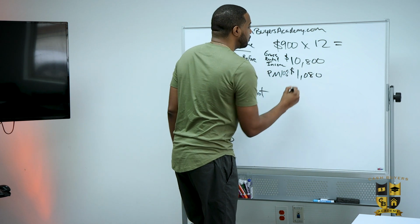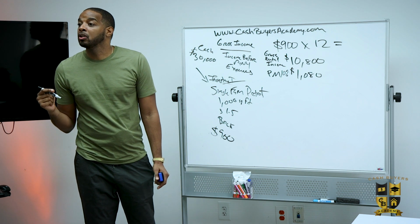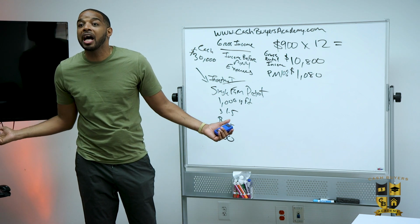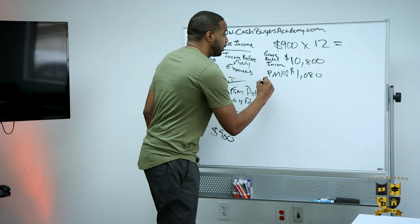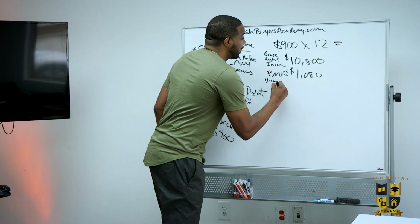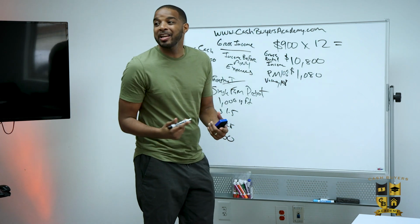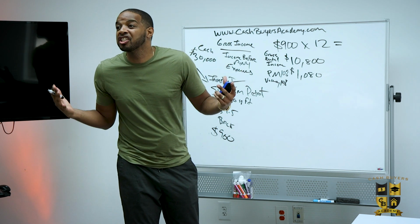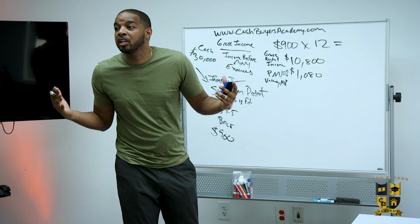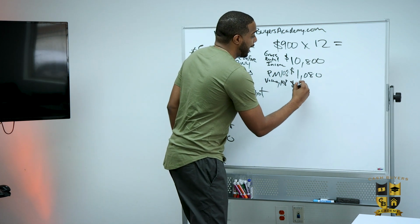$1,080. We usually will also give a vacancy rate of 10%. You're not going to always have it rented 100% of the time. So the industry standard, what's called a vacancy rate, is 10%. So you're going to say, hey, if 10% of the time I ain't got a tenant, somebody's transitioning, whatever it is, which is basically 1.2 months out of the 12 months in a year. So at least a year and change in a couple weeks out of the year is not being rented. That's another $1,080.